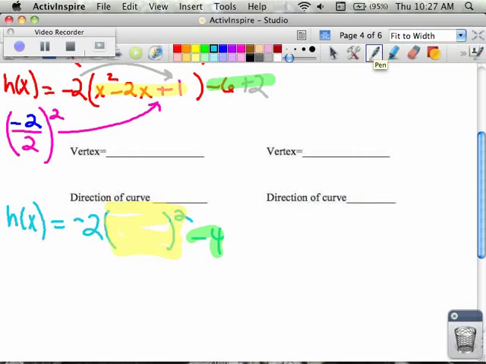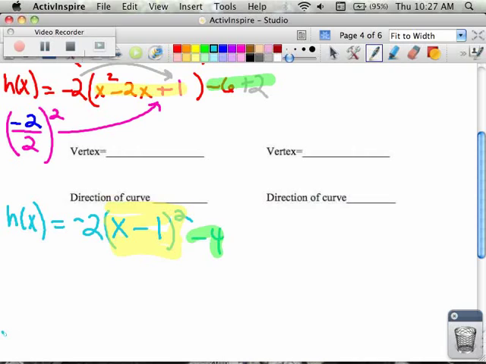In order to find that, I look at the x squared inside the parentheses, and I take its square root. And you should always, always see x first inside the parentheses. Always. I look at the last number. It's a 1. I take the square root of 1 and I get 1. And then I look inside the parentheses and I go, do I see any negative signs in there? Yes. So you put a negative sign inside.